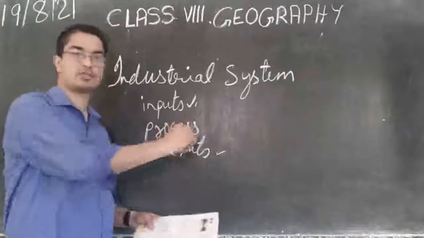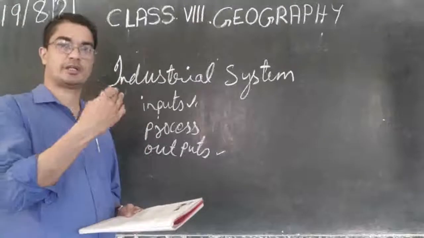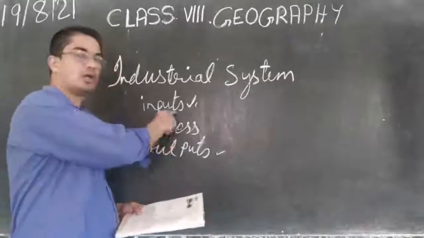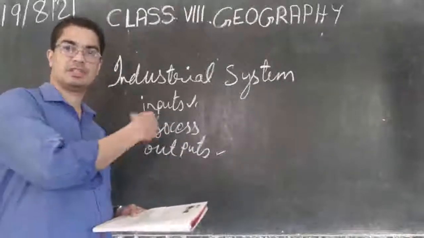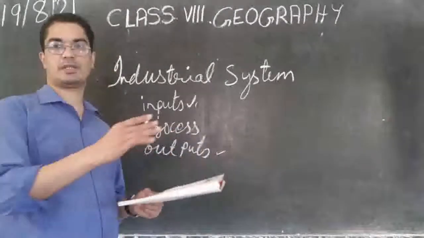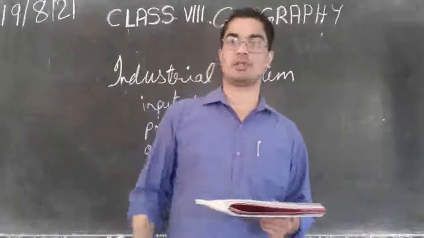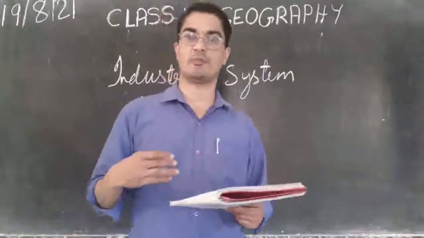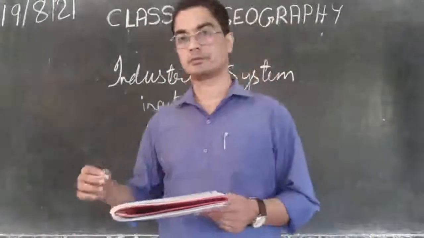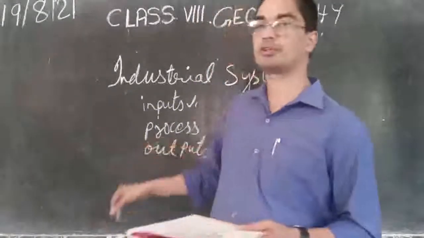For example, in the case of making paper, we cut the tree, transport it to the mill, then crush it into pieces and put it into the process. So electricity is needed, building is needed, machine is needed, all that is input. And once everything is done, the second phase starts. The second phase, that is processing. The machine will start crushing the tree and making it liquid like pulp. Till the paper comes out, till the finished goods come out, it will be the process.